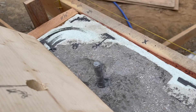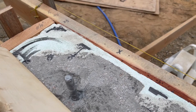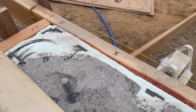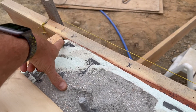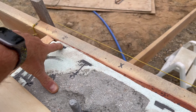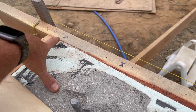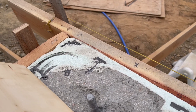Especially when some of the bows are in the middle and stuff like that. So basically I'm using string lines to make that true up. What I did is I established the proper square places on the outside of the ICF. In some cases I've had to bring it in and some cases bring it out just a hair in order to get my square the way I want it.